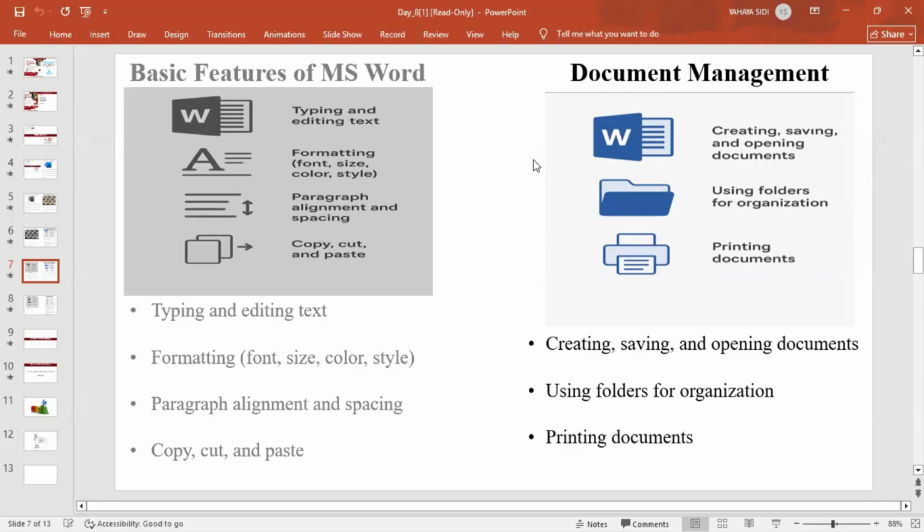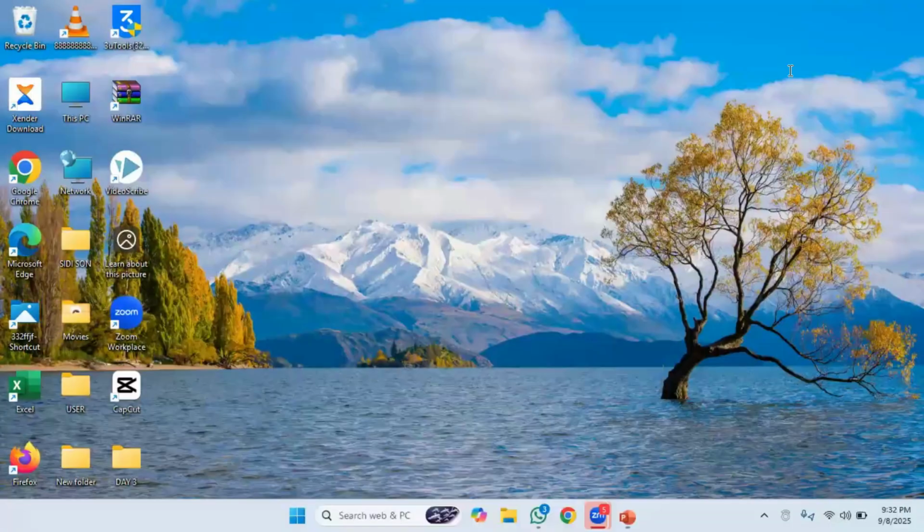To create documents, we normally open our MS Word. Well, let me just walk through MS Word so I can show you how it works.